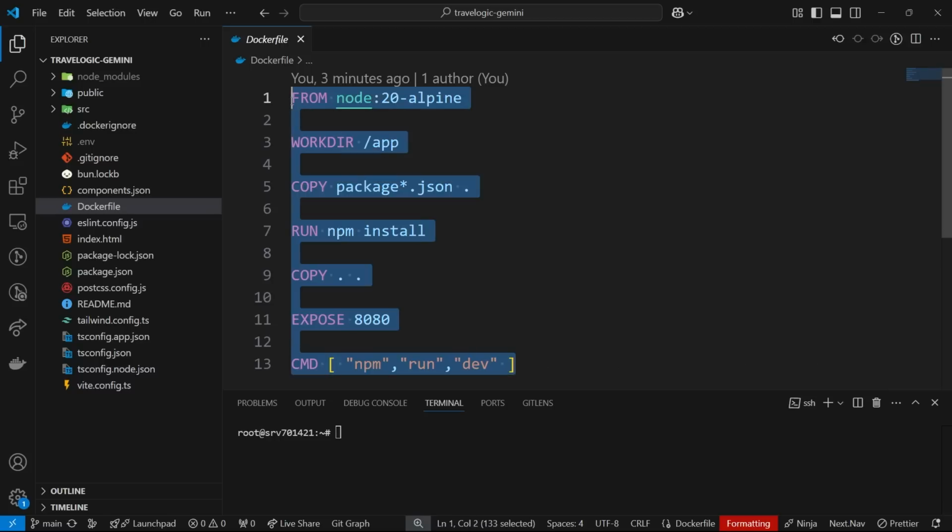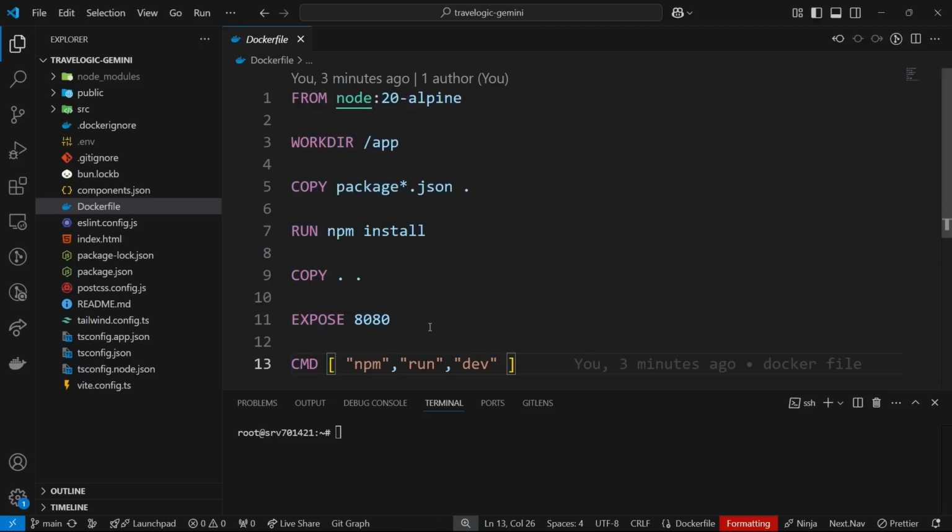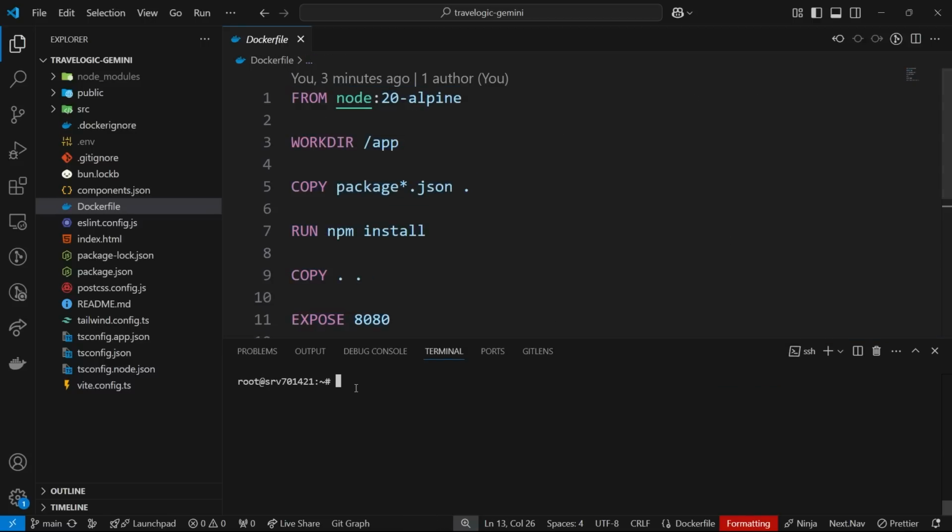So basically, a Dockerfile helps us make a Docker container so that our app can run on any environment. Cool, since we are already inside our server, let's check what is inside of it. I'm going to say ls. We just have one folder here, from an app I deployed in the past, but let's forget about it. I'm going to create a new folder for this.